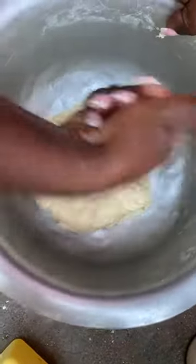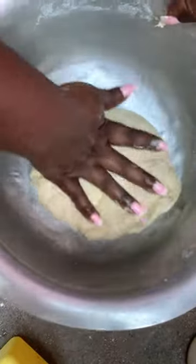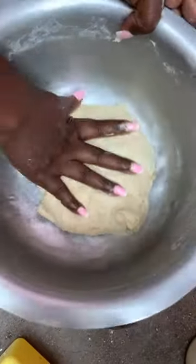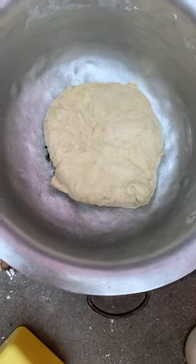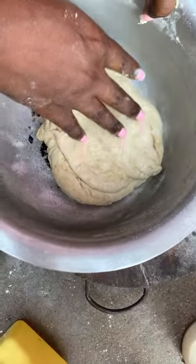5 minutes is a lot. Something like maybe 3 minutes. Yeah, so you can cover it with a porcelain paper, or you can cover it with a plate, whatever you can use for covering your dough.